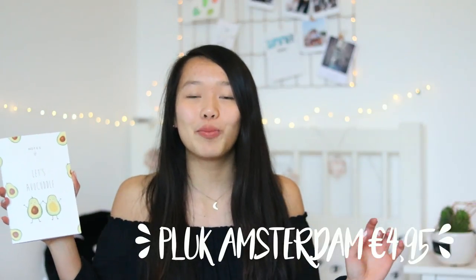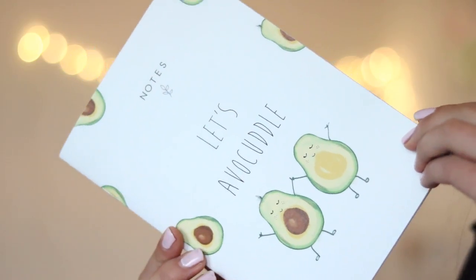The only other thing I bought in Amsterdam was this very cute notebook from Pluck, which is a really cute boutique that sells notebooks, phone cases, home decor, and also has restaurants with delicious cakes, muffins, homemade pancakes, and sandwiches. I got this notebook which says 'Let's Avocado' — I just could not leave it behind in the store. I also bought something at Lush but I'm too lazy to go get it, so check out my Amsterdam vlog if you're curious.